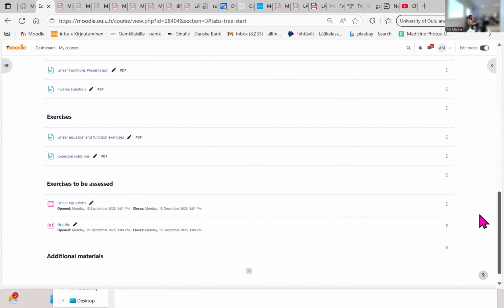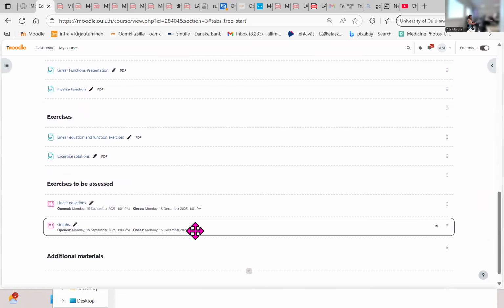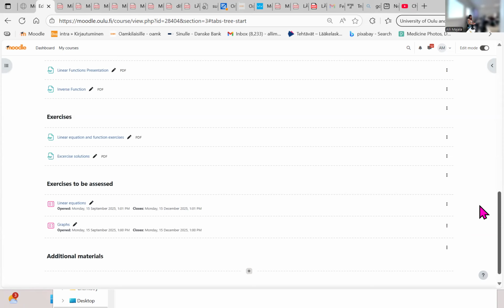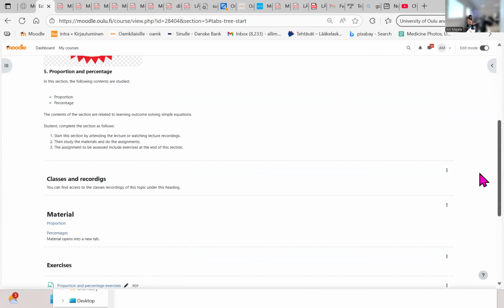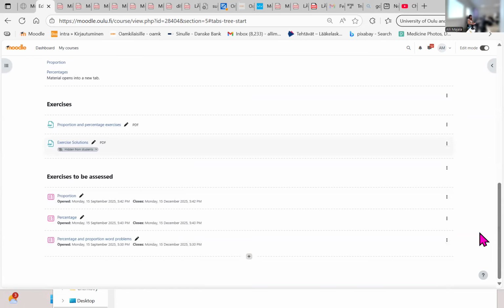But not so fast. I put in another little quiz called graphs. That's really easy as well. As we were going through the graphs, I found exercises that are not difficult either. So that's 1 point more. And then I also put one quiz in here. There were only two, and now there are 3. So we got 2 points more.